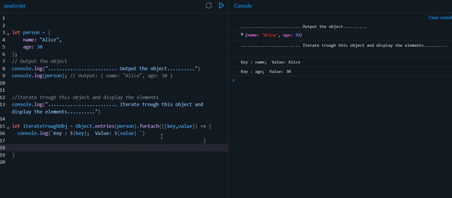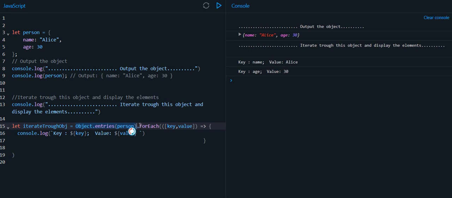If you don't understand some aspects of this bunch of code, it's not a problem, because you can write a comment on this video, or you can stop my video and check on the internet about this syntax. But it's simple, because here I just transform the object into arrays, and after this I use forEach, an array method, to display them in the console log. Here I have an arrow function, because you see here the arrow.